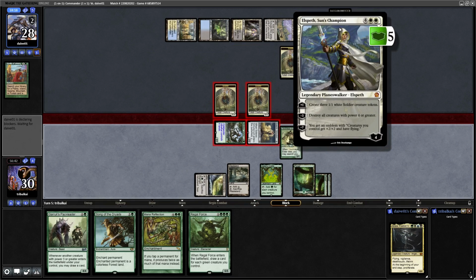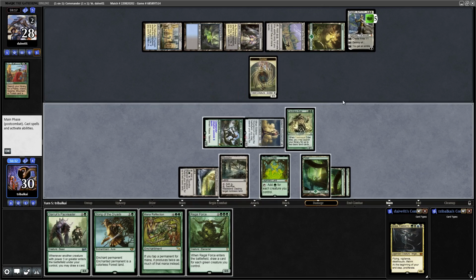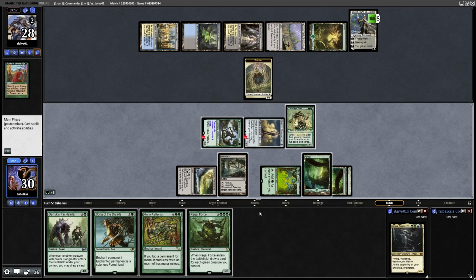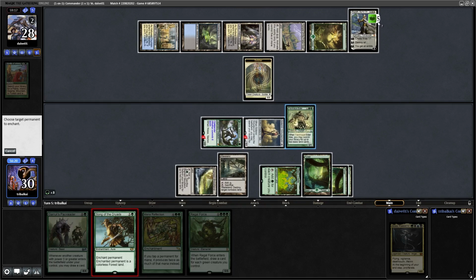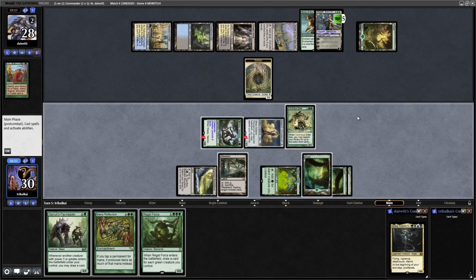The problem is with Elspeth, Sun's Champion, this is one of my favourite Planeswalkers. And that plus ability is really, really good, unless you have Trample. Our opponent is just going to chump here. Yeah, I think we do, unfortunately, have to go for Song of the Dryads onto that Elspeth. We got rid of some soldiers, at least.